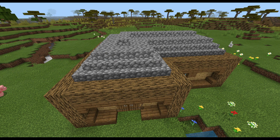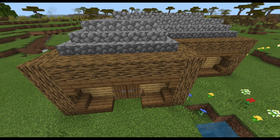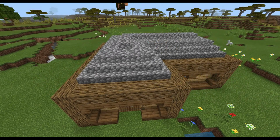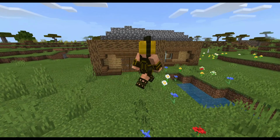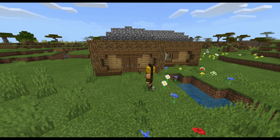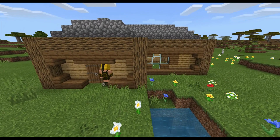But it's a perfect little house. And, well, it's easy to make. You don't have to follow this tutorial to the letter, but you can follow it pretty good. And I've tried to make this tutorial as easy as possible. And if you can do that one last little touch that I always like to put in next to the door, I'm just going to make sure that it fits.